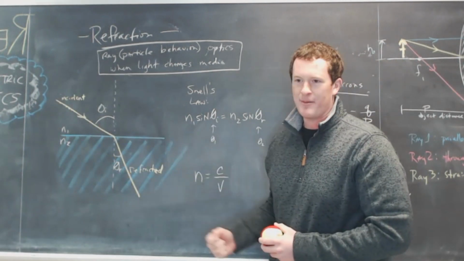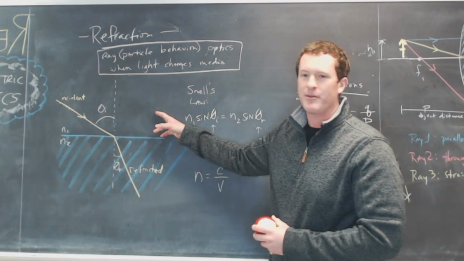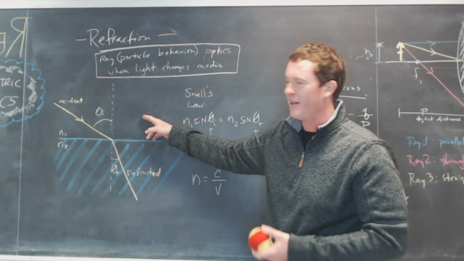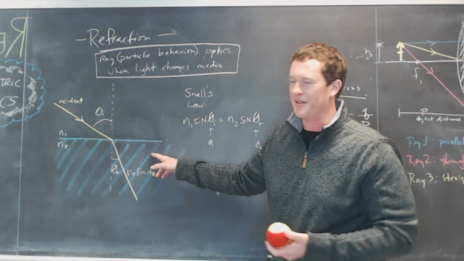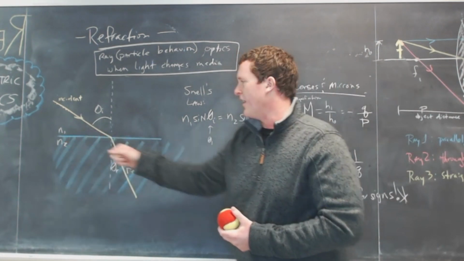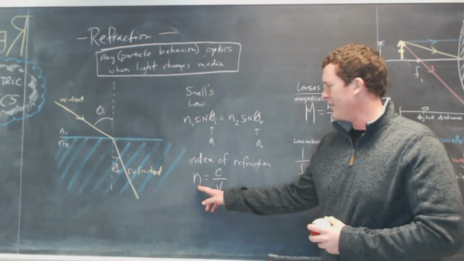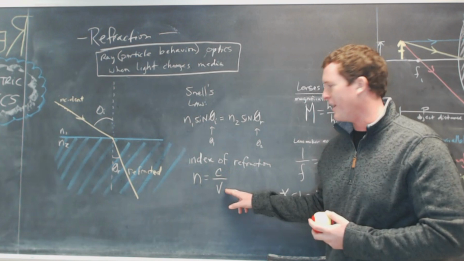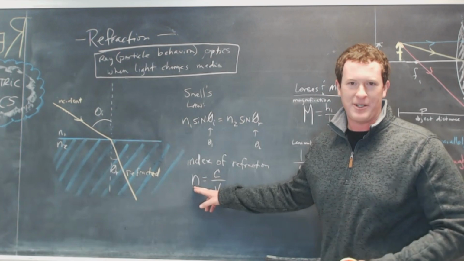So if we take a look at this diagram here, the first thing I will point out is that something very important with refraction is different mediums. In this example, we could think of this empty area up here as air, and we could think of this blue area as any other medium, like glass, for example. These two mediums will have a value known as n, the index of refraction. The index of refraction is defined as c, the speed of light in a vacuum, over v, the speed of light in a medium, which is always slower than c. And as a result, n is always greater than 1.